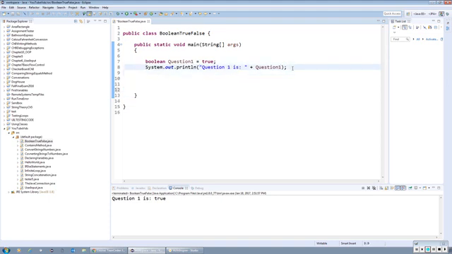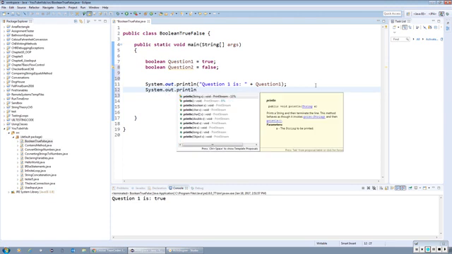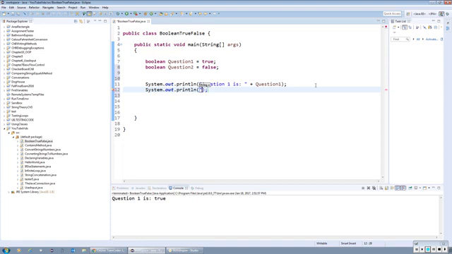Let's declare another variable here. We're going to drop this guy down. Let's do Boolean. Let's say we have question2, but this time question2 is false. And so now we could go system out print line. We could say question2 is, we'll do plus question2.